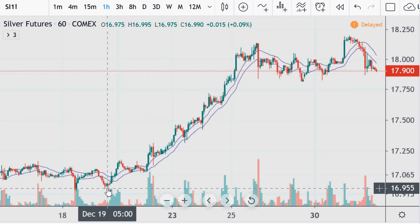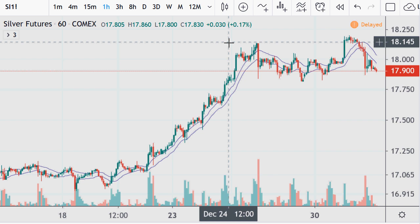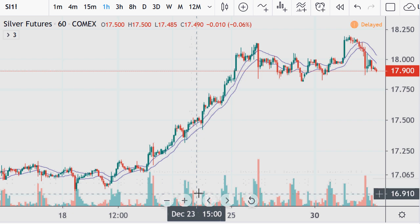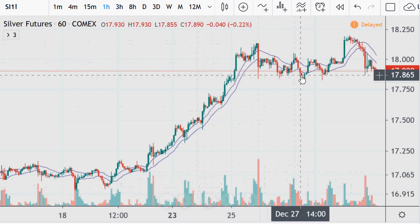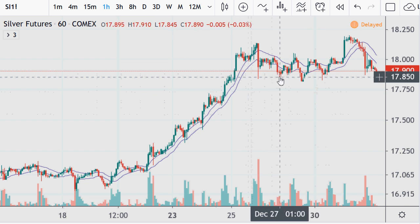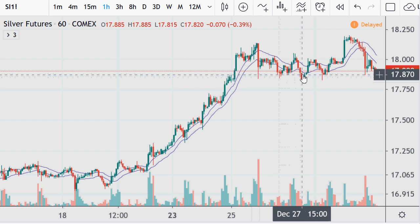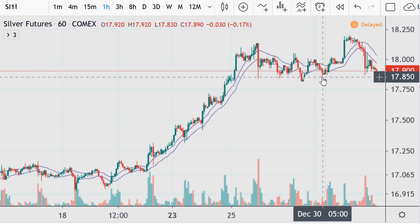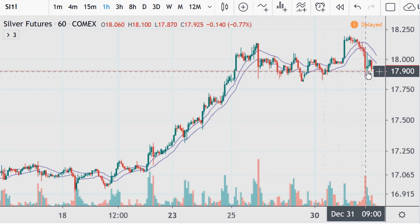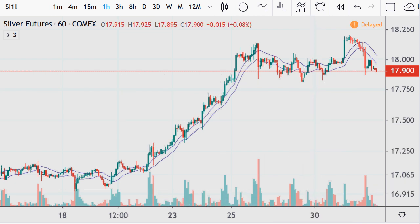Within the first short-term timeframe, we've had this nice little uptrend from the lows on December 19th at around $17. The price went up to about $18 and a little change — so a buck and 20, not quite, but more than five percent and not quite ten. A lot of support has been tested from the beginning of its original test on December 26th morning at around $17.85, testing it again December 27th start of the day. It did so for a few periods, then again at 1500 hours, again on December 30th in the morning, and today it did it all day since the morning.